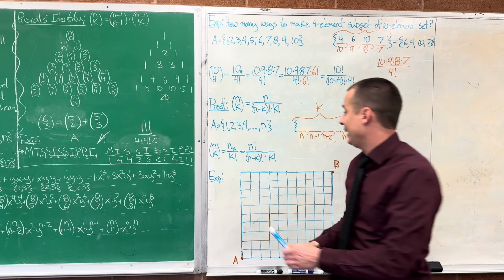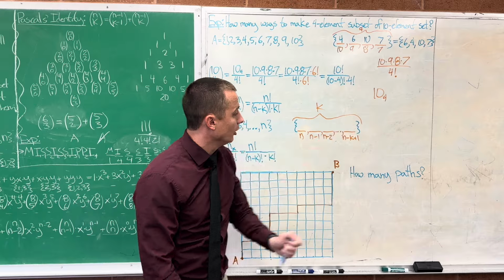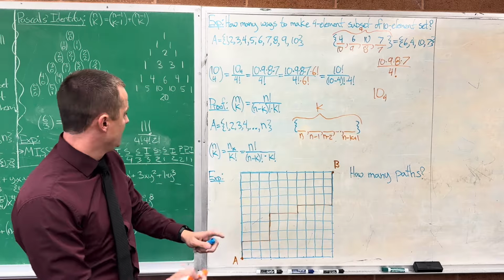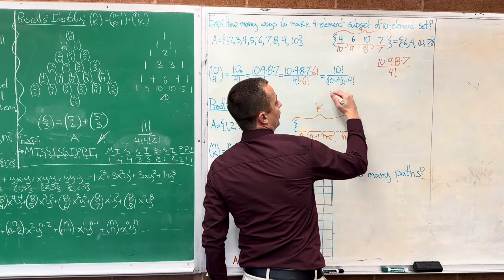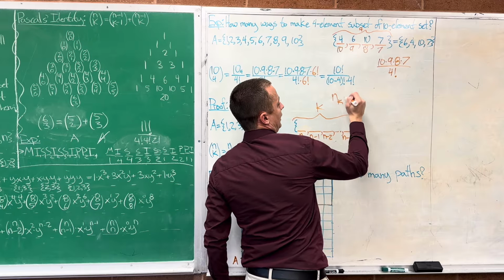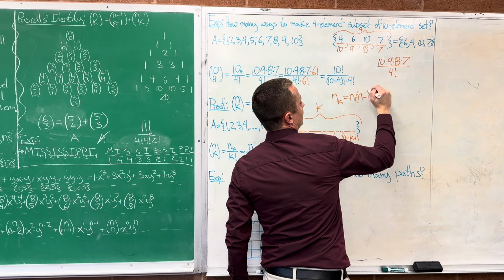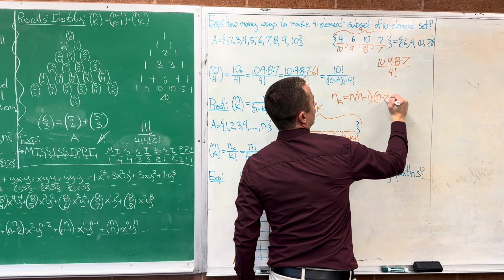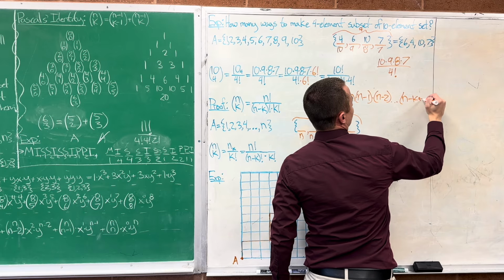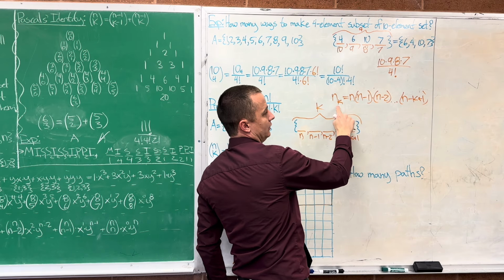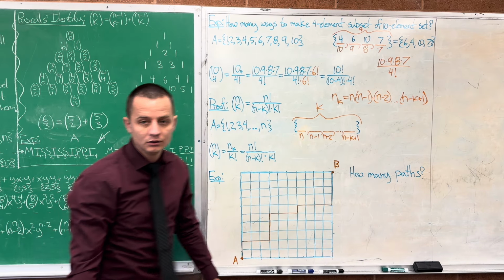Okay, so multiplying that out, n times n minus 1 times n minus 2 all the way to n minus k plus 1, you might remember that that's exactly going all the way back to our formula. When I said, what's our formula for n choose k? That's exactly what we said it was. That's n times n minus 1 times n minus 2 all the way down to n minus k plus 1. You always end one higher than whatever the difference between those is.